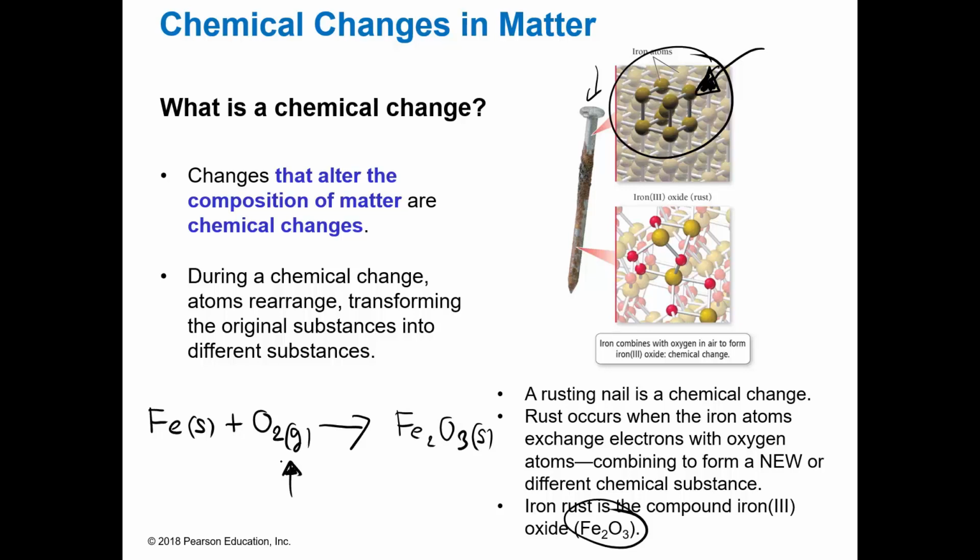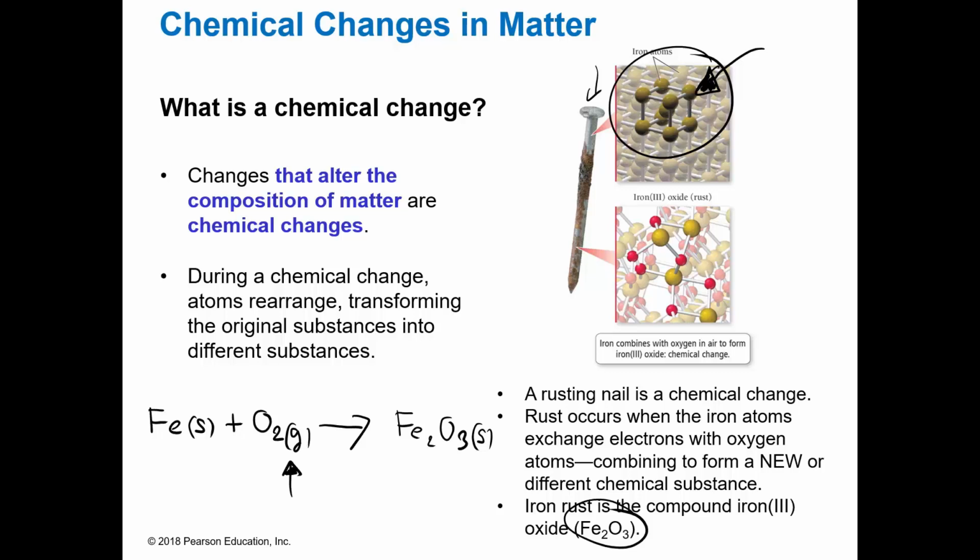Okay? So that's just one reaction, and this is a really slow reaction, right? Remember, iron is in the center of the periodic table in the transition metal part, and it's a very slow reaction. If you leave a piece of iron out for months, it will not rust right away, but eventually it will do so, unless it's a galvanized nail. Then we have an entirely different element on the surface, and we have zinc on the surface.